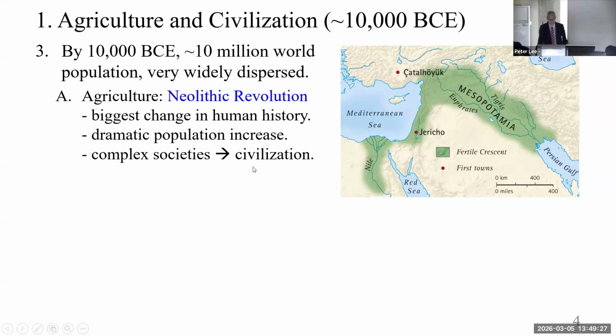I'll have more to talk about this, but it's called the Neolithic Revolution because this was still the Stone Age, the New Stone Age, and it's consistently quoted as the biggest change in human history. This is the thing that created almost directly civilization. Without the agricultural revolution, we would not be where we are today. So agriculture is known as the biggest change in human history.